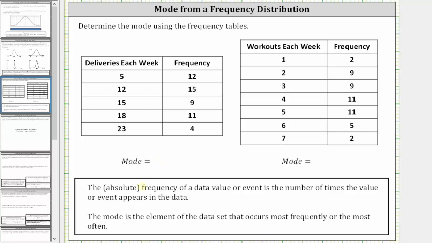To find the mode, we begin by determining the greatest frequency, which we can see is 15. And therefore the data value of 12, which is the data value that occurs the most often or most frequently, is the mode.